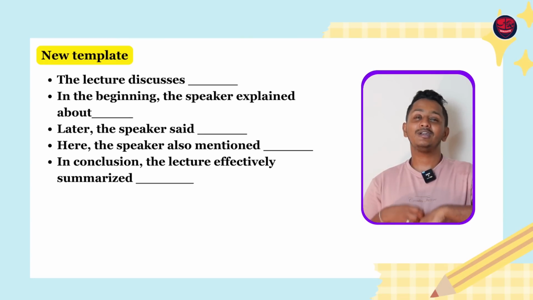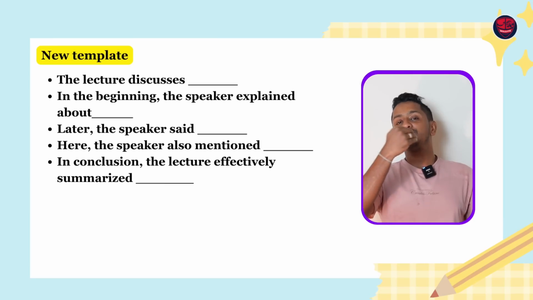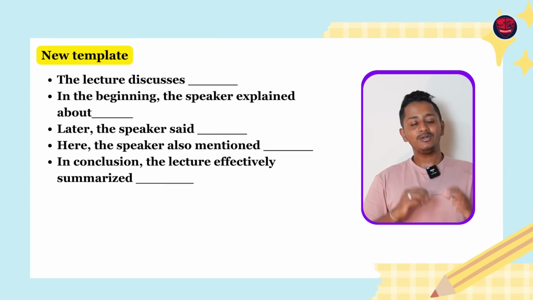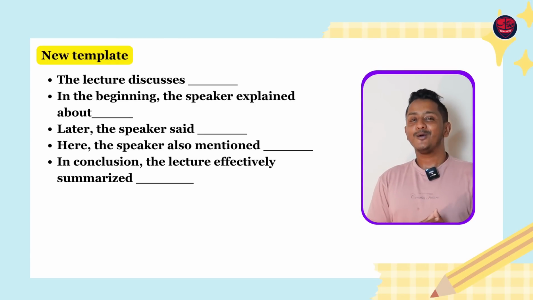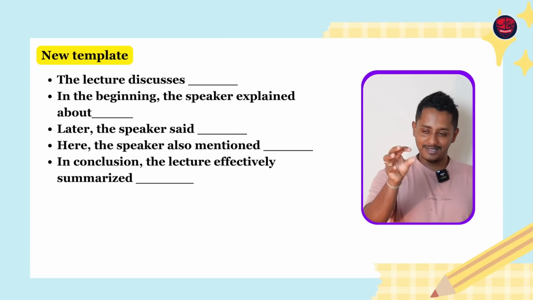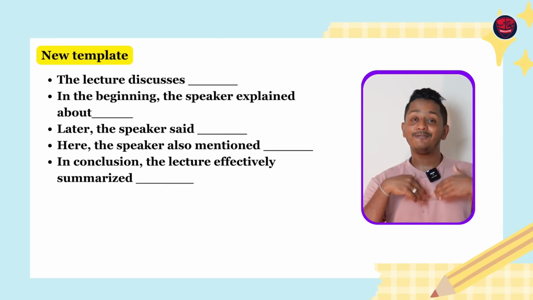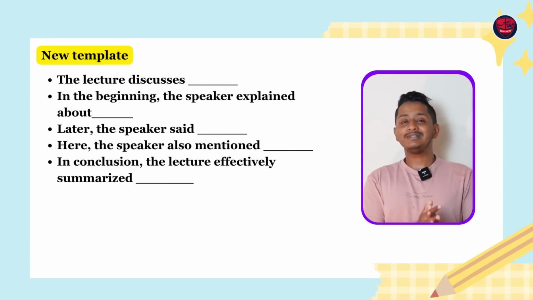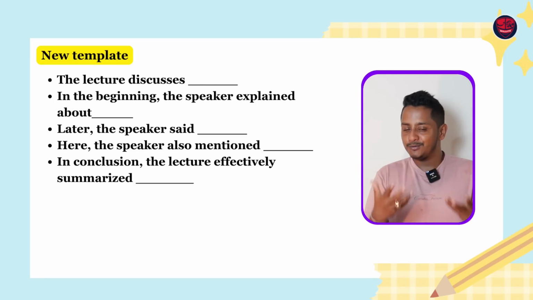Remember, this is not giving you scores. I'm just admitting it. What gives you scores is how you speak this. Don't assume I use this template, I'm still getting low scores. It doesn't work that way. What gives you marks is the key content, meaning the sentences that you write inside it, and then how effectively you execute it without fumbles, without hesitations, with crisp clarity in the way you speak.